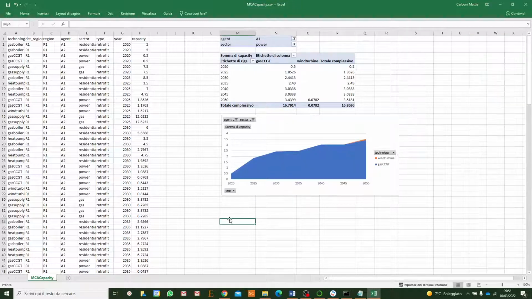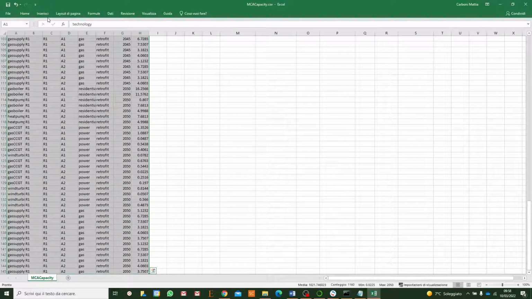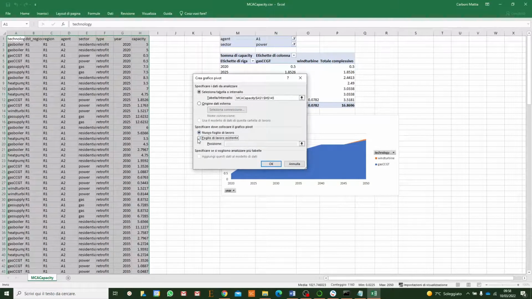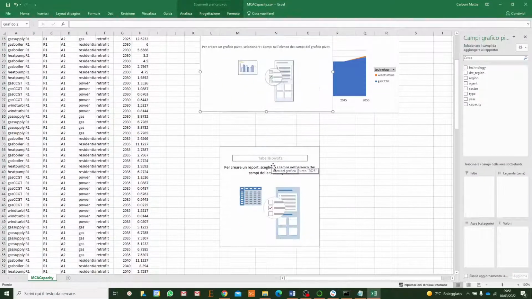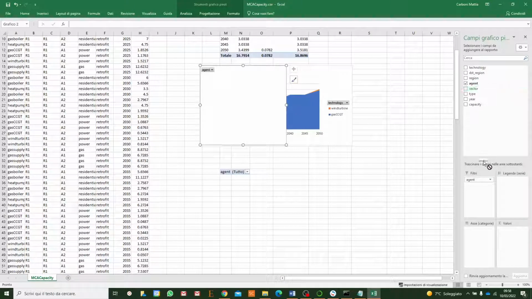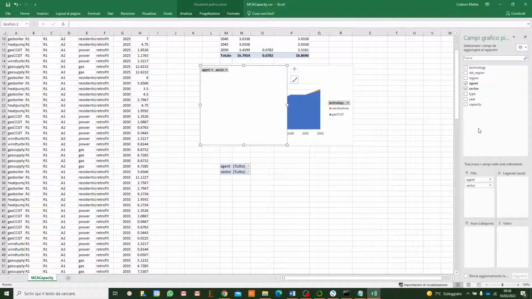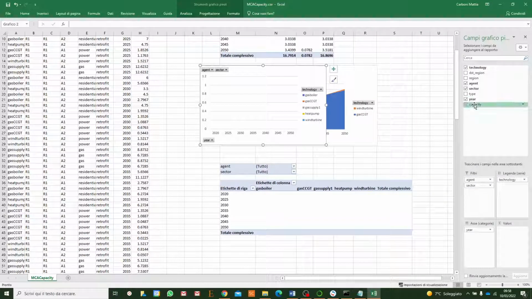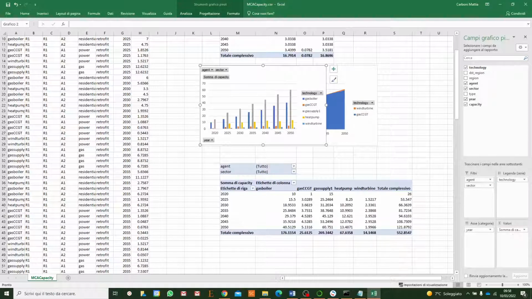Now let's repeat the same procedure also for agent A2. So we select all the data, insert a pivot chart, the same file, for example here. Okay, so we put agent as filter, sector as filter, technology as legend, year as x-axis, and capacity as sum values.